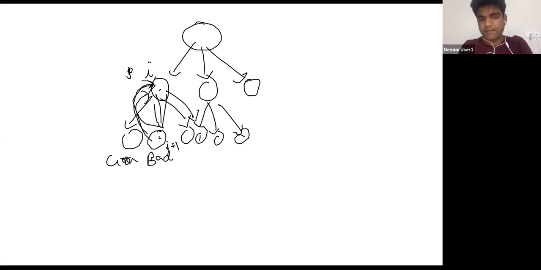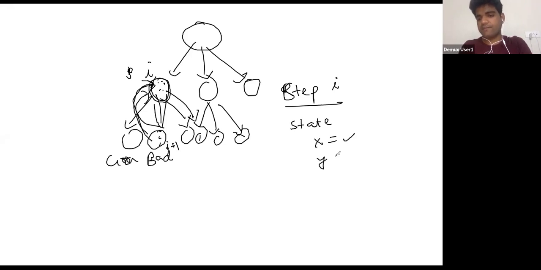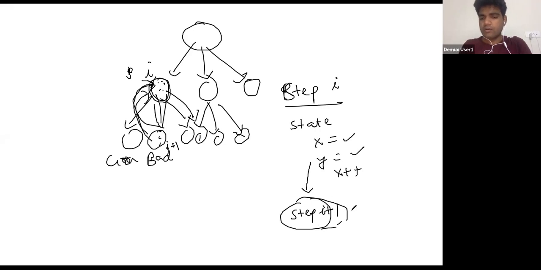When you return to the previous recursive step, you should restore the state of that recursive step. What I mean by that is that let's say you are at step I, you have a certain state, which means that you have some variables which have some values which you have assigned to them at step I. Now let's say you increment x and you go to I plus 1. This x, let's say it was 3, you did an x plus plus, now x became 4 in step I plus 1.